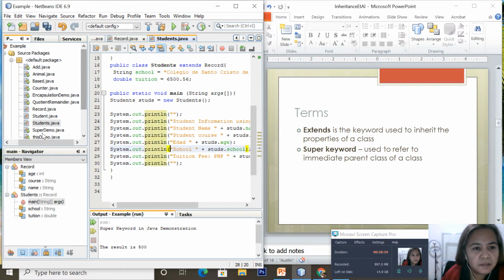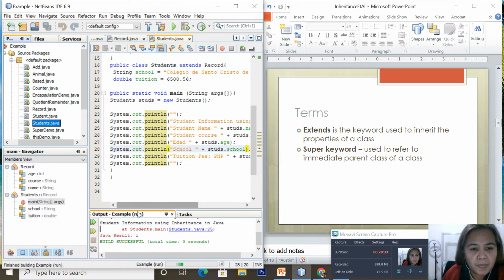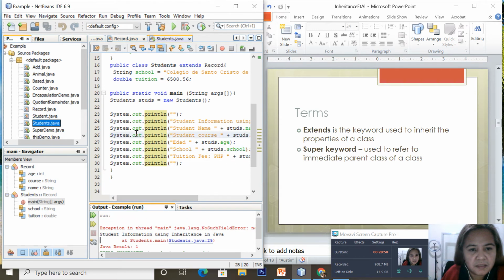So, yan. I-run natin. Run 5. So, nakalagay, student information using inheritance in Java. Meron tayo dun sa number 26. Tingnan natin.